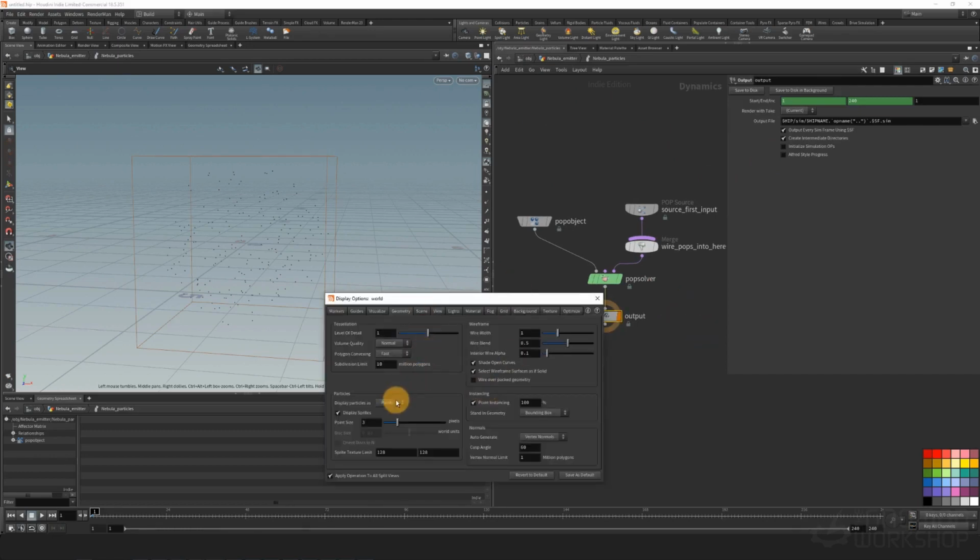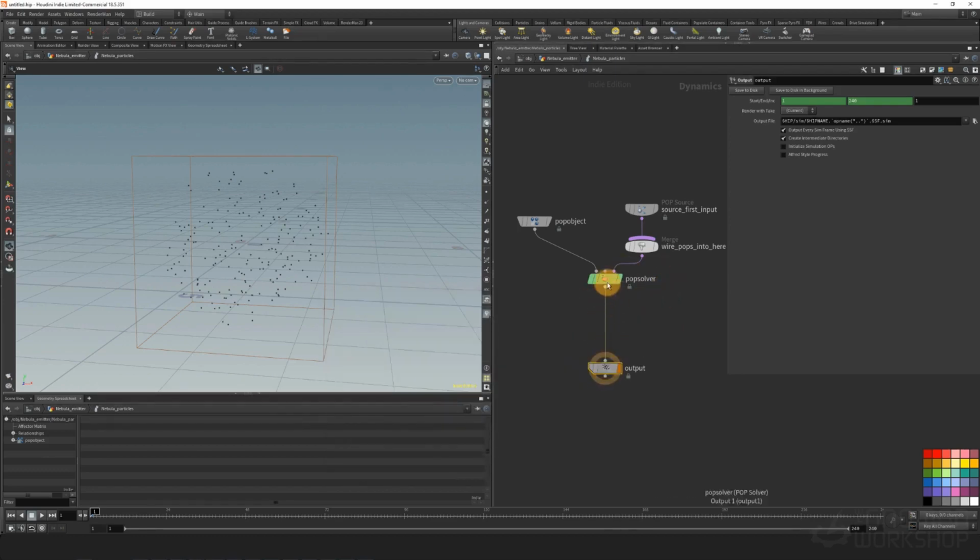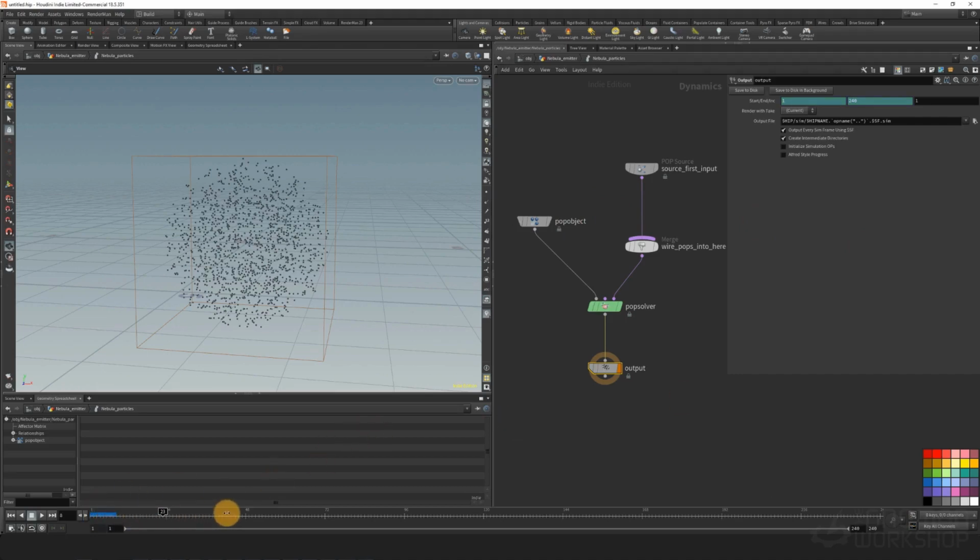So we can have points, and maybe we can try to have bigger points at the beginning. We don't need gravity because we are in space, so it is not needed. Actually, we have particles that are created step by step inside this volume. We don't need something like that.